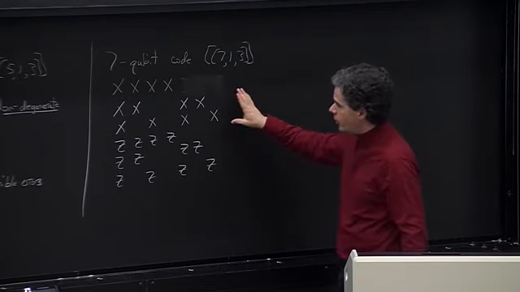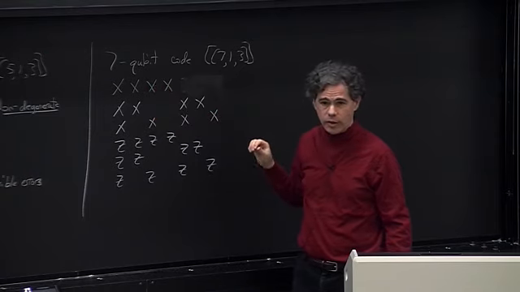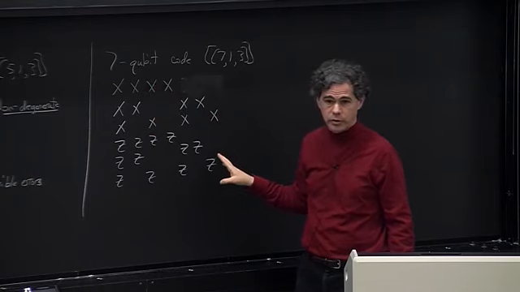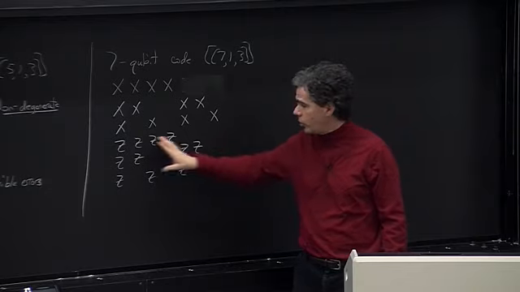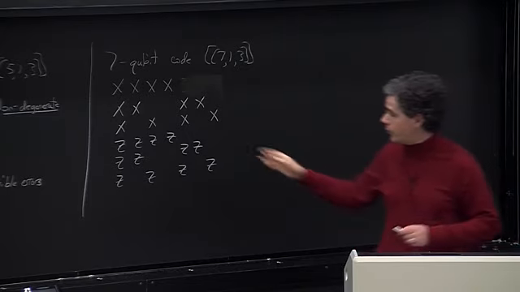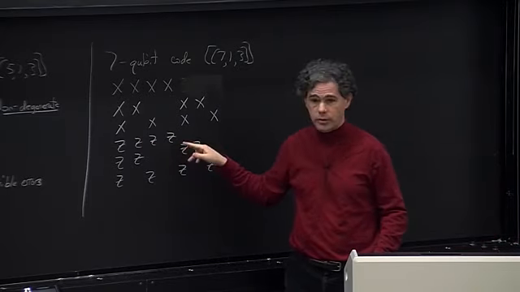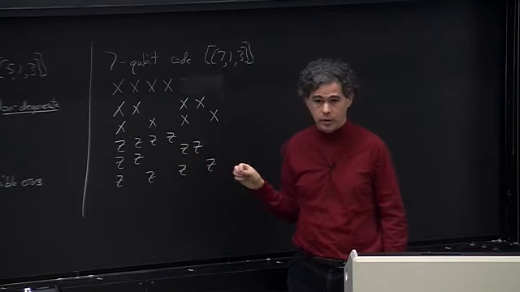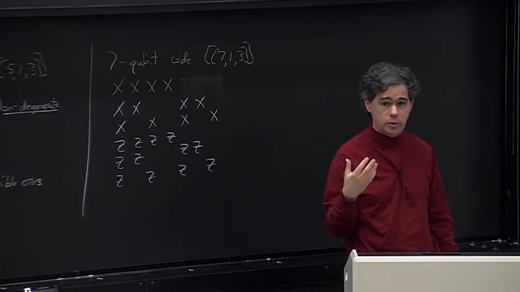So you'll notice that here we have 3 generators that are all x's and 3 generators that are all z's. Okay? And so these z's, for instance, are saying the state has even parity for these first 4 qubits, or for these 4 qubits, or for these 4 qubits. So that's kind of a classical error-correcting code property.